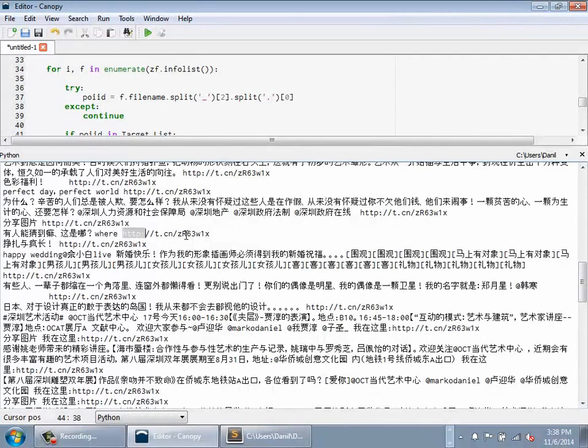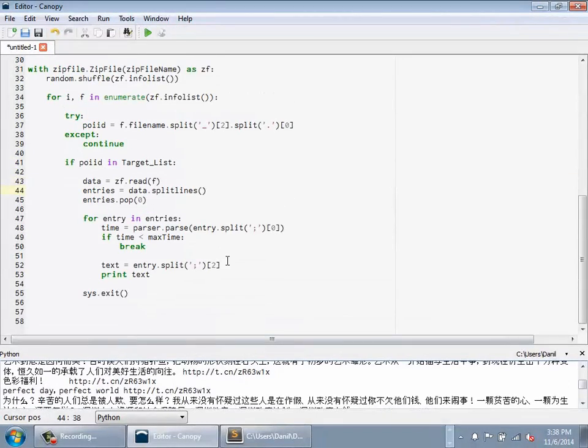Okay, all I want is the physical stuff that people are saying. I don't want to include in my language processing all of this HTML code. So the only other thing I'm going to do is I'm going to split by this HTTP. I'm going to take just the first part of each comment. Okay, so I'm going to add that onto here. Here I'm taking the whole text, and I'm just going to add on a split. I'm going to split by HTTP, so that's found in every single comment. And I'm just going to take the first part of that split.